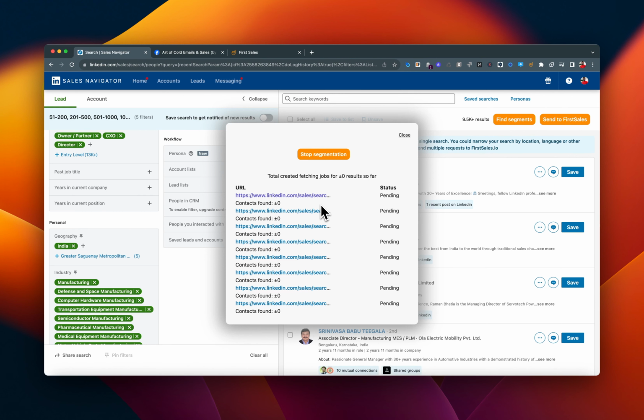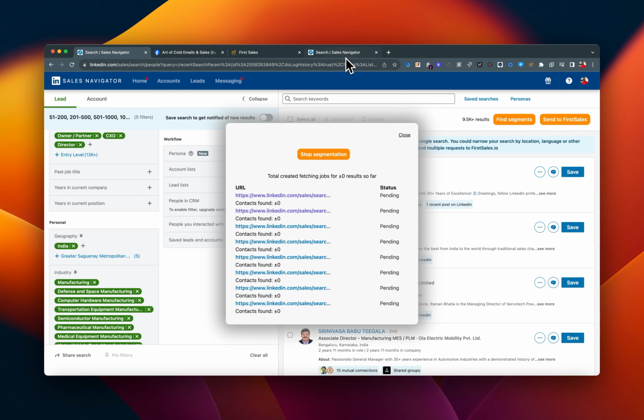It does take about 15 to 20 seconds. Sometimes it can take up to 30 seconds to find out. Remember to make sure that you are on the paid version of LinkedIn Sales Navigator and not on the trial version, because in trial, as soon as you hit about 2,000 results, more likely LinkedIn is just going to block you temporarily, or they're going to halt your account temporarily. Alternatively, also make sure that you're not buying the LinkedIn Sales Navigator account from someone else at all, because if you try to do that as well, things are not going to work out.